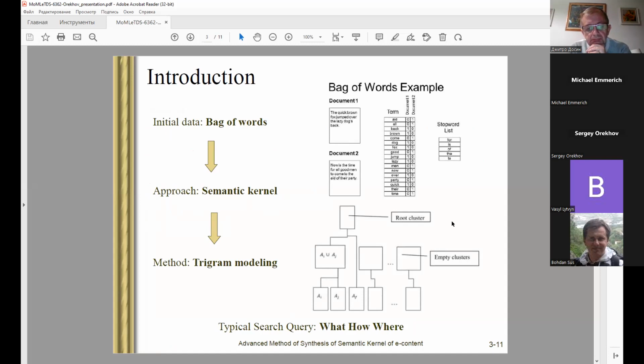The simplest approach to consider the semantic kernel is to present the source text as a bag of terms, which is sequent clustering. As it was established, we should distinguish three clusters of terms: geography, product, and time. Slide number 3. Thus, the semantic kernel can be represented as a trigram or a set of three questions: what, where, and when. We present the attempt to describe the semantic kernel mathematically and algorithmically.